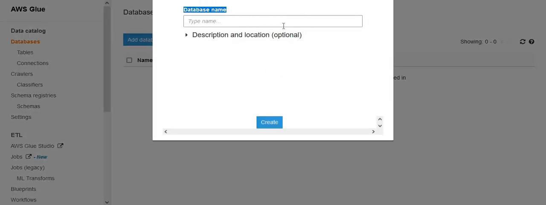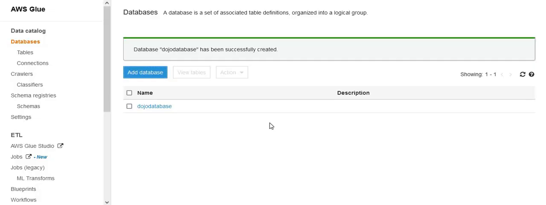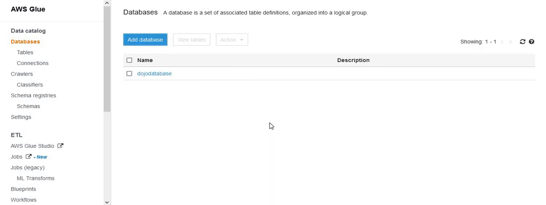Okay, and this database name, I will simply say Dojo database, create. So my database is created. Now what I need to do is crawl my S3 bucket to simply catalog my S3 based data into this database.